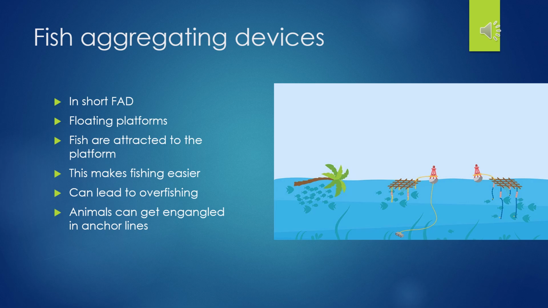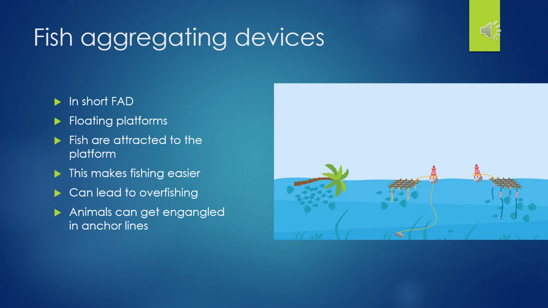Fishers have long known that fish are attracted to floating objects. Small species of fish often seek shelter from predators and find food under floating pieces of wood. This can be used commercially, so you simply make floating platforms that will attract the fish. So there are several key principles involved in this.